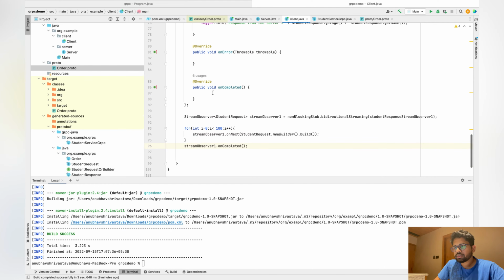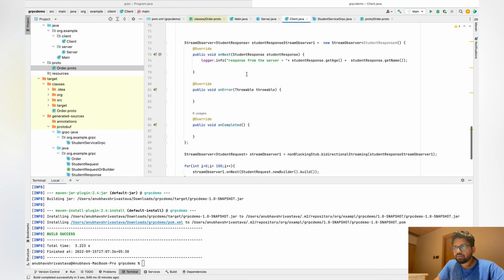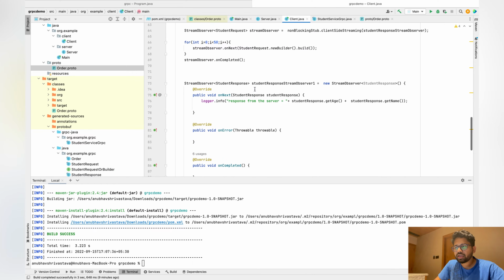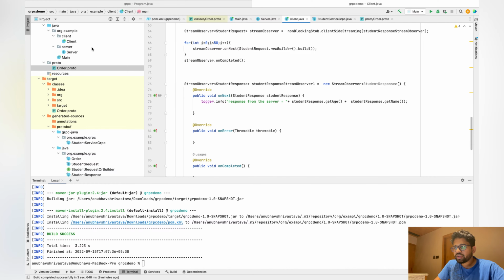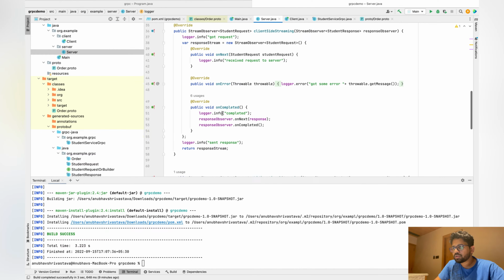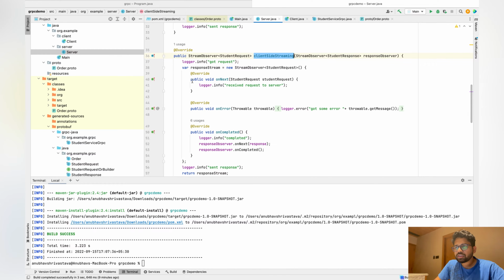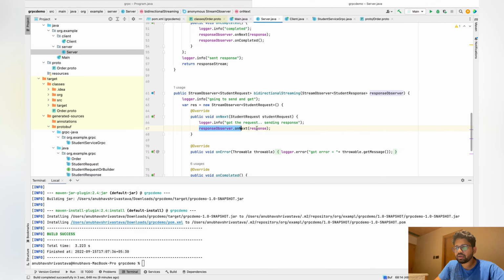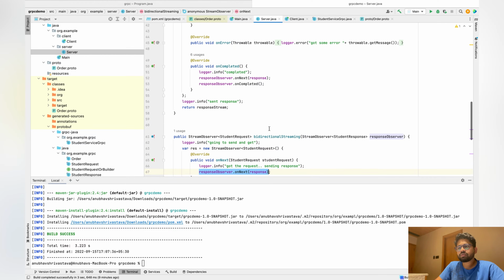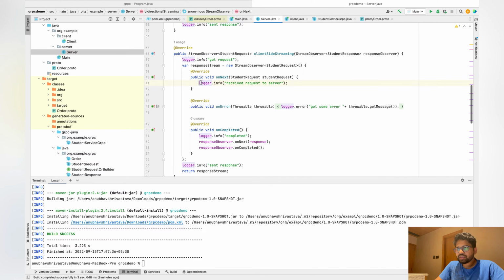So this is the server side or bidirectional streaming, where you are streaming from both sides, and you saw that this code is the same as the previous code. So what's the difference? The difference is in the server side code. If you go to this server side code, you will see that in the client side streaming, on next you can't send any response. For example, in the bidirectional streaming you can even stream from the server whenever you get a request, whereas in the client side streaming you can't do that. If you do that you will get the error. So that's a minor difference.